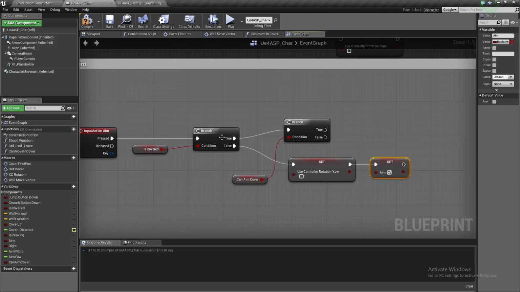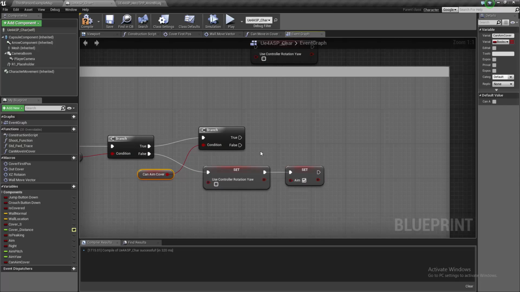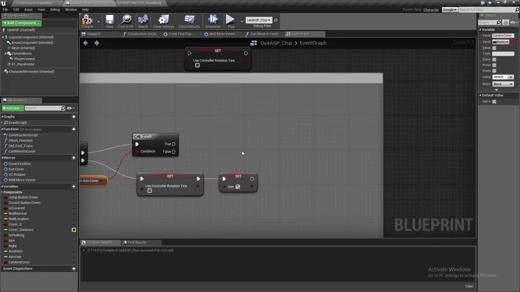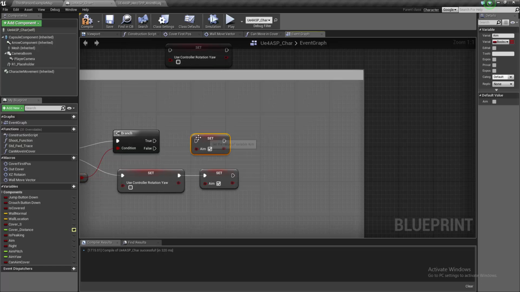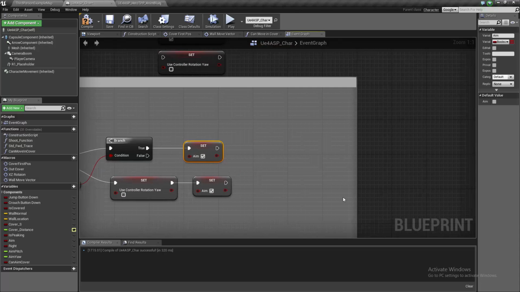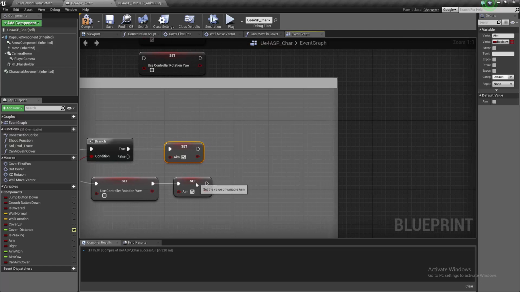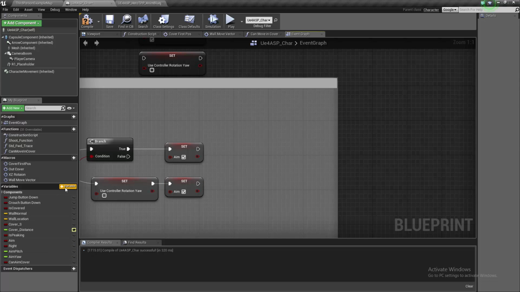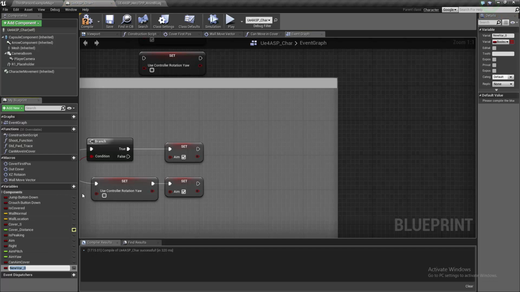However, if it is covered, I will need to check, can I actually aim in the cover, because I don't want to be aiming while I shouldn't be aiming. And then we'll also set this true. So you might be wondering, why aren't we just doing everything in the same place to be more efficient? It's because we are going to be doing some interesting stuff now. So we'll create another variable. This is just busy cover aiming. It means it's already aiming in cover.